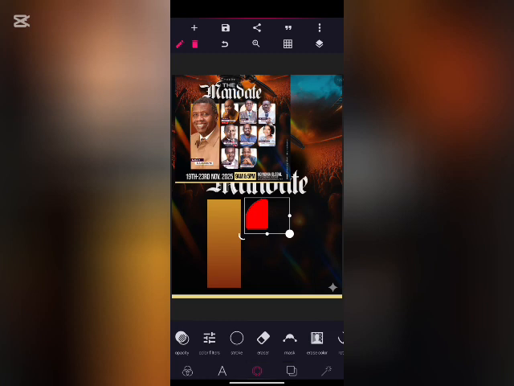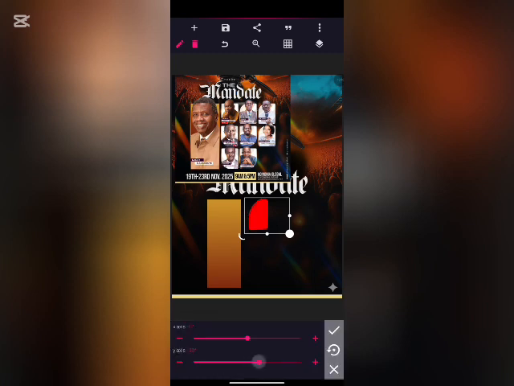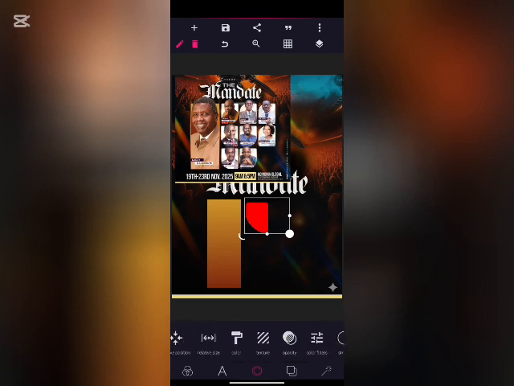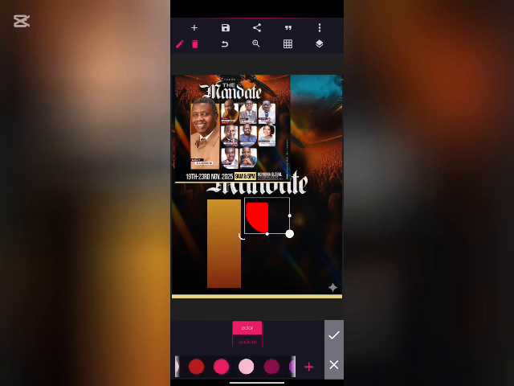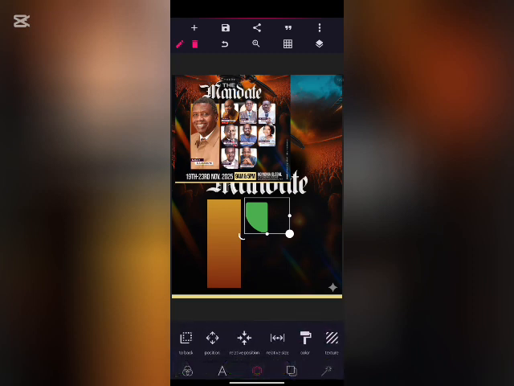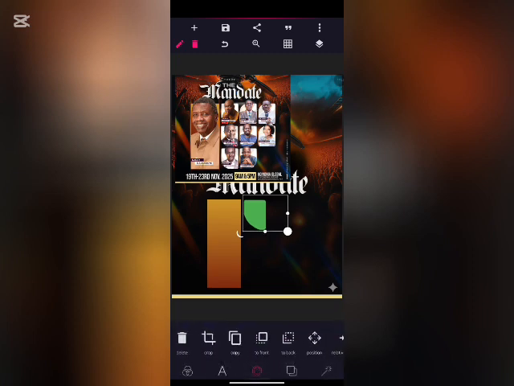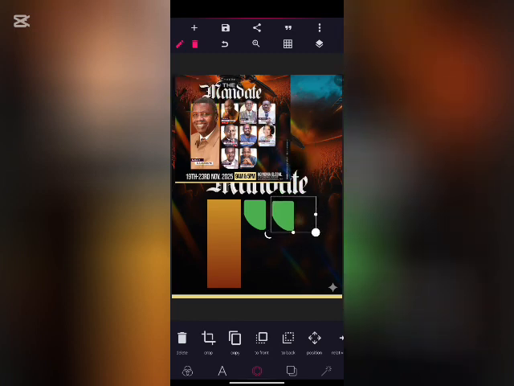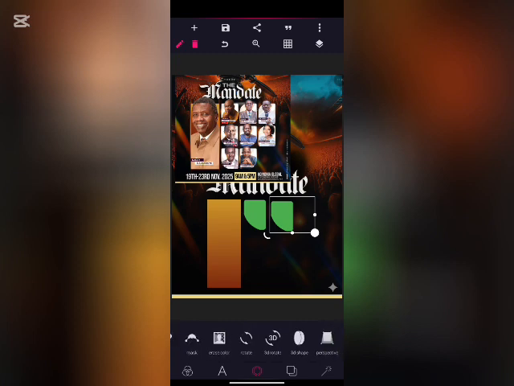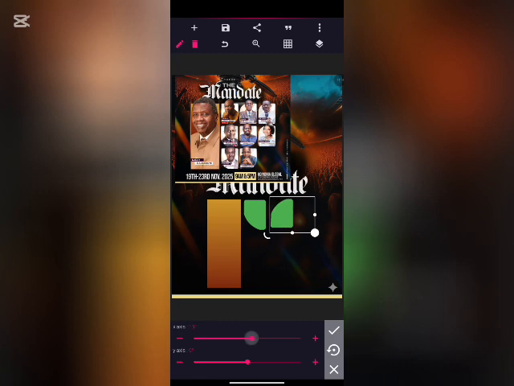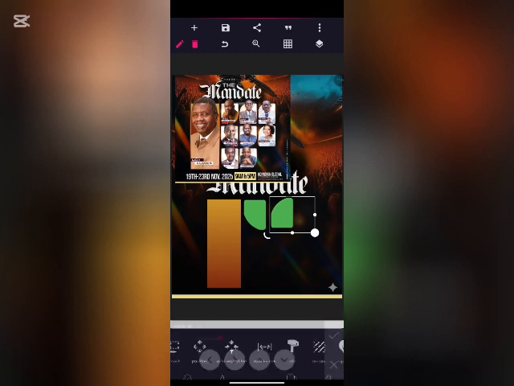Okay, so the other side is facing down, so we'll come here, then bring it downwards like this. That's the one that has Joshua Selman. Just pick a color that is not on this design, a color that is totally off. I will tell you why I asked you to pick that color. Just follow instruction. Then let's copy it as usual. For the Abioye one, we also rotate it. All you need to do now is check it and rotate it according to how they did theirs. That's the only work you will do now.